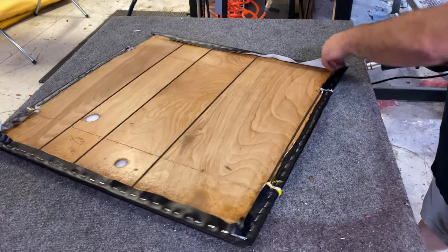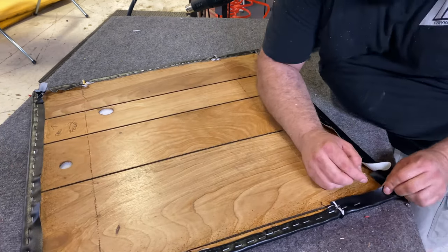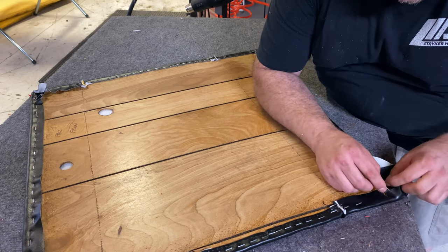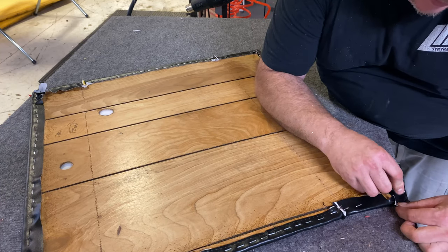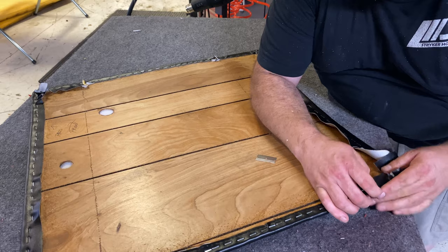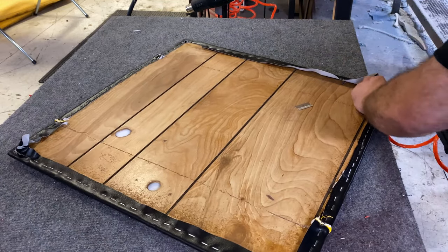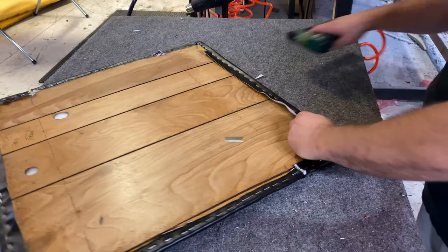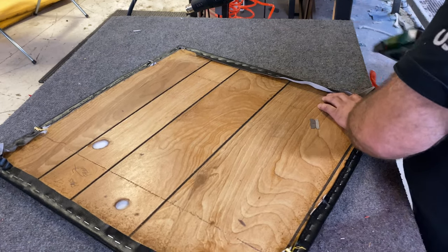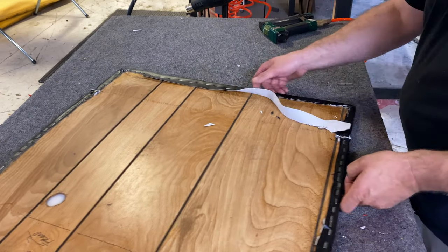Lastly we're going to do a heat and trim method. Same thing — pull right from the center first and put a staple in. Then we're gonna cut a couple of these. I always want to keep these so we have our foam that comes over and around — so keep our V cuts past the foam. Pull this at an angle and round it — you don't want to pull it to one sharp point. Pull that, fold that one over on top of it, then pull this over, slightly fold it, and staple. This one we don't even have to fold anymore because it's already right there. Trim that — so there you have the trim and fold method.